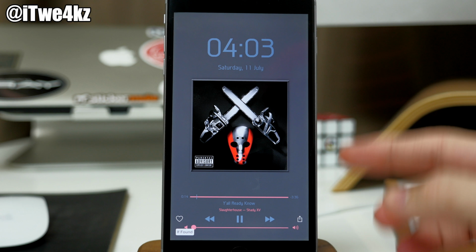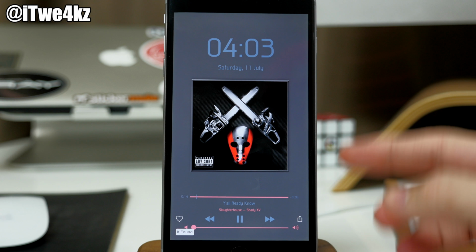Now, one thing to keep in mind is if you have your favorites enabled right up there at the top, then it's obviously going to cut those off. Usually I don't have them enabled, so it's not really a big problem for me. Now, with Grid Switcher, you can actually change up the grid layout as well. So you can do a 4x4 here as well if you want. So it's just something to tinker with when you install the tweak.